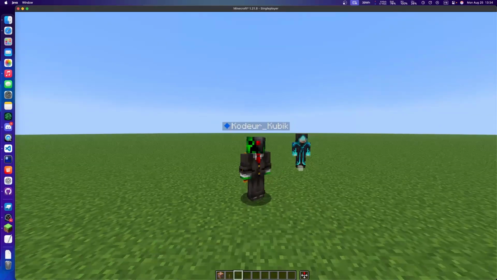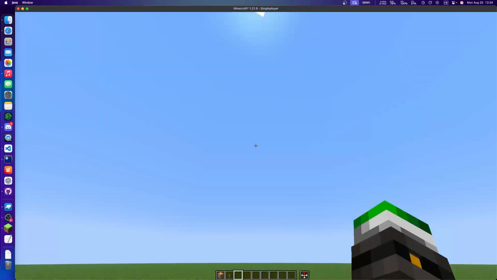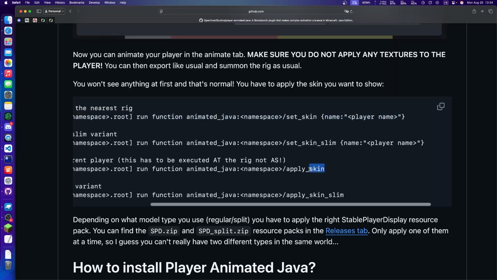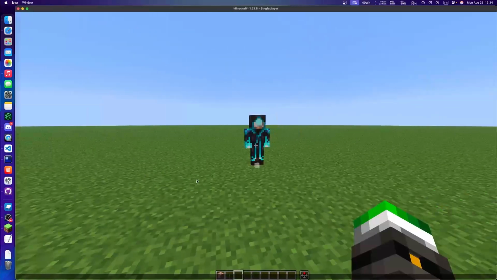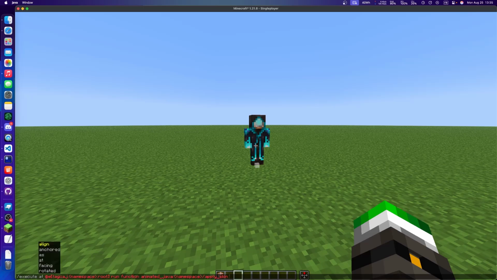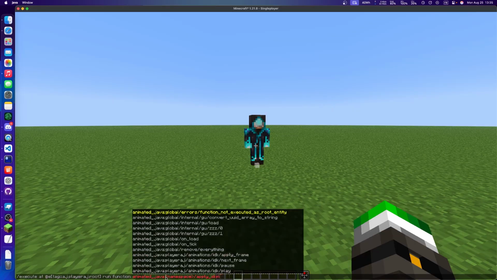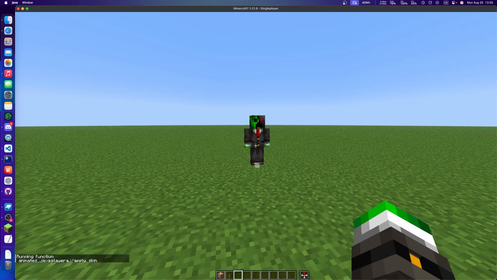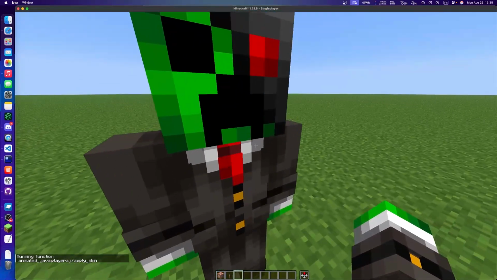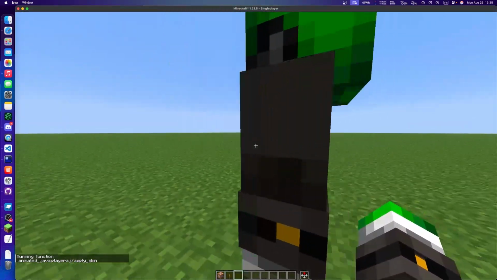But now, if I want to apply my current skin to that display here, you can use apply skin. So copy that command. It's not exactly the same here, because it's not as, it's at. That's a little nerd thing, but it has to be at. So namespace same, player AG. Namespace again, player AG. There you go. So magic. It's so cool. So here you just apply the skin. Really cool.